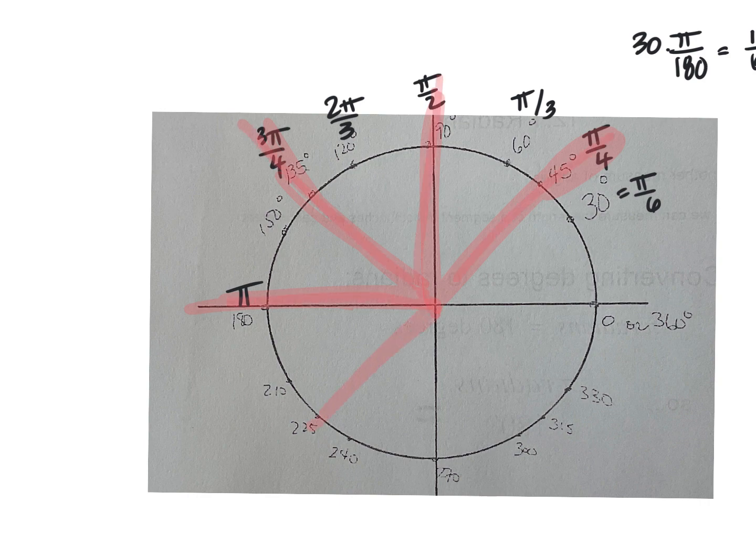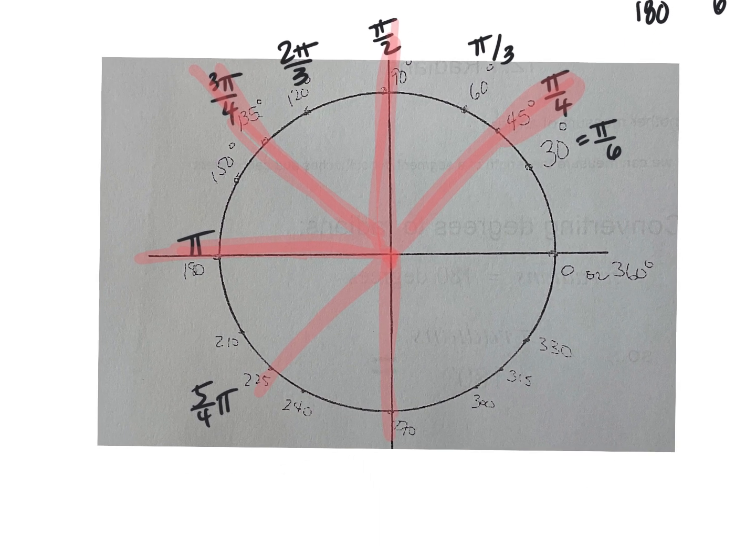What about here? 5/4, 5/4 pi. What about down here? 6/4 pi. Oh wait, 6/4. How would I rewrite 6/4? I don't want to write 6/4. 3/2, right? 3 pi over 2 is 6/4 simplified. So literally in honors pre-calc, this is exactly what we do, and this is exactly how we count. We go 1/4, 2/4, 3/4, 4/4, 5/4, 6/4.